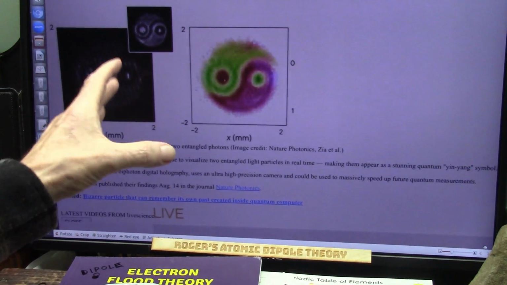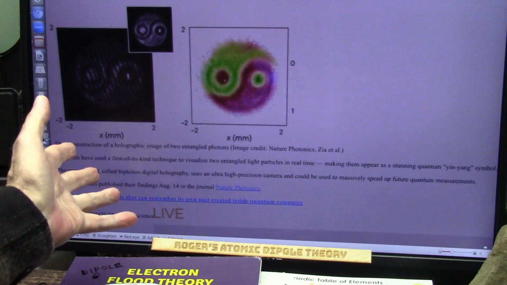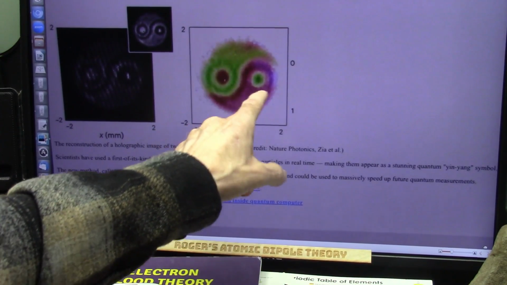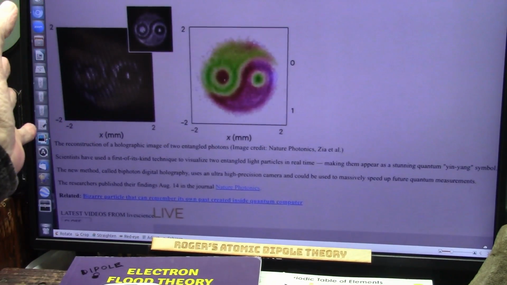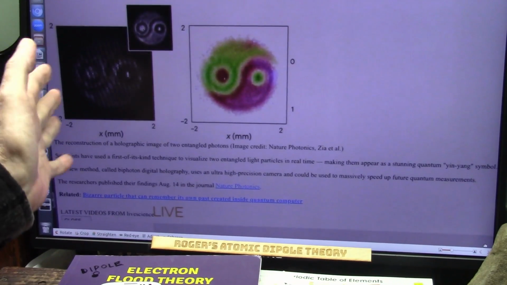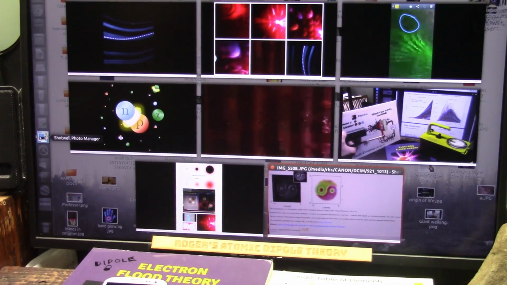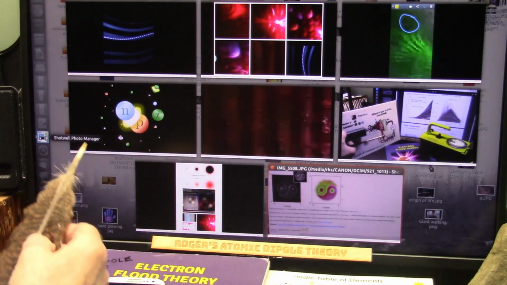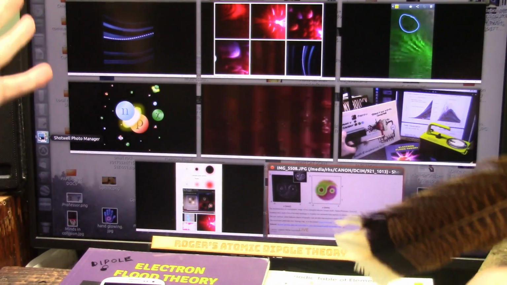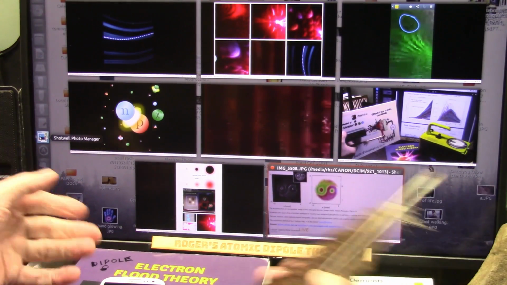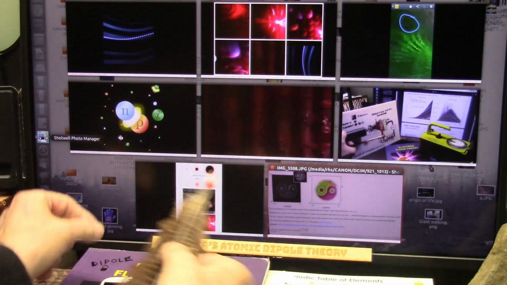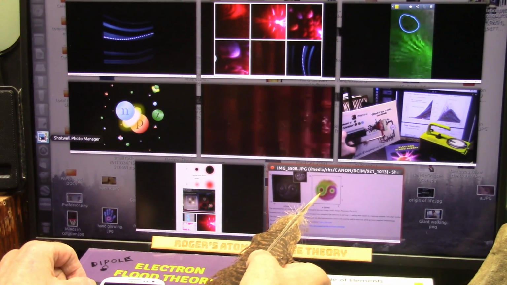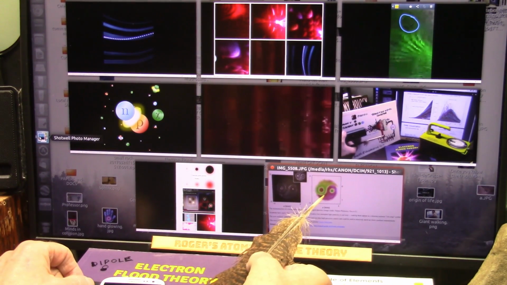Let's take a look at what reality is. This is just somebody drawing something. Look at those two different colors and these two different colors. They really have no idea what they're seeing. Let me show you what they are seeing. First of all, I talked about reconstructing. When they smash things together, they hit gigantic particles and they just have debris. And they've reconstructed these little particles and figured out, well, they actually do look something similar to that.